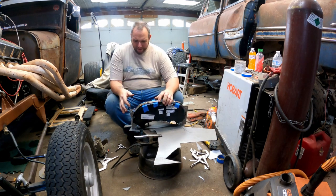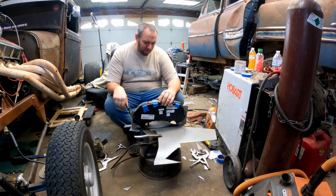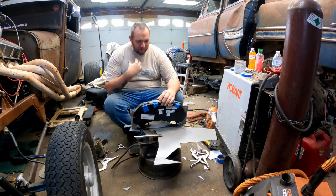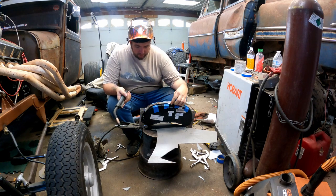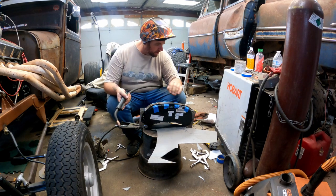This is just the frame that I'm building that the dash is going to bolt to, and then this is going to get attached into the car. It holds its shape and everything. I'm probably going to put one on the bottom, and then I'll take the cluster out of this, figure out where it's going to fit in my dash, and go hack that apart. I think I'm going for it. Remember, Simon, just quick little tap and get out of there. Don't burn down the cluster.